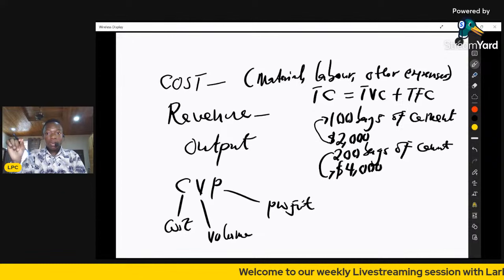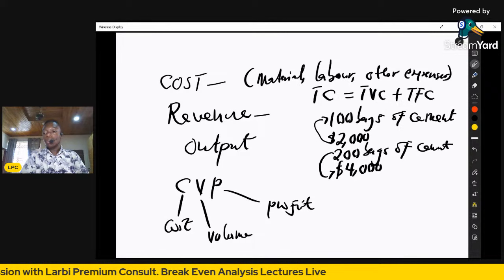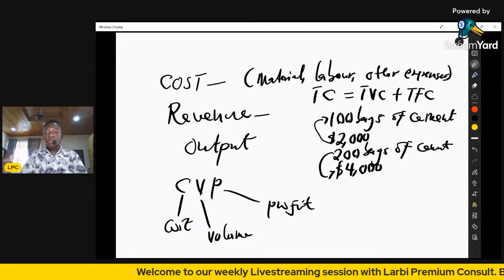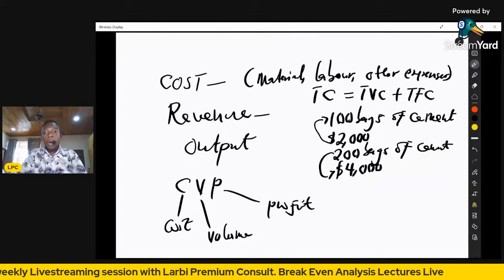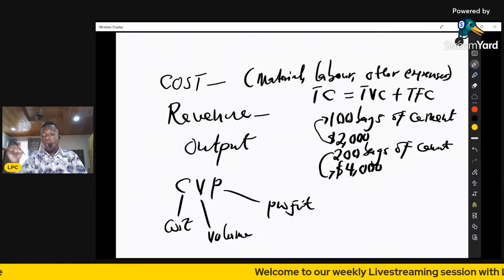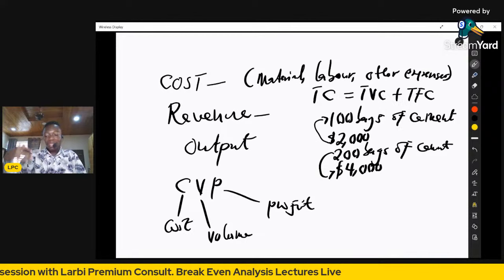Let's take, for example, electricity that we use within our homes, or within our organization. Assume that in a particular period we don't produce. Are you going to tell us that you're not going to pay electricity costs? Let's take a school, for example. Assuming that the students are on vacation, does that mean you're going to turn all the power off? No, that is not possible. We still need power to engage in other activities so far as the administration of the school is concerned. So whether you like it or not, a fixed cost is a cost that will not change with the level of output or sales. And in terms of payment, you pay the exact same amount unless there is a change in the fixed cost related to that particular expense.